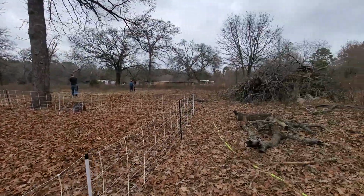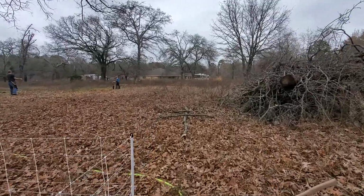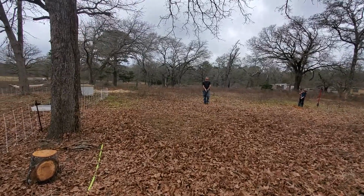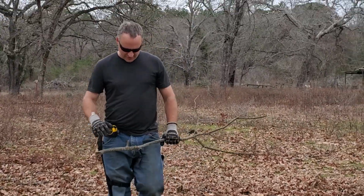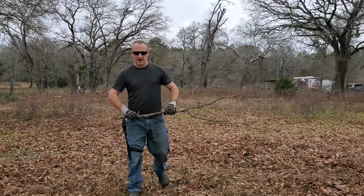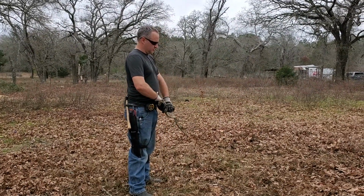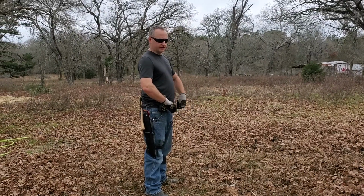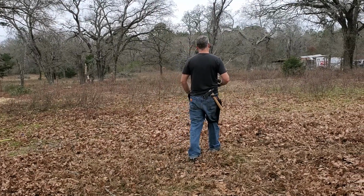So, back over here is where we're gonna do our first garden beds. And we have 4 by 16-foot beds. 2 of them are going to get combined to make one 4 by 32-foot bed. And then with whatever scrap we've got left over, we're going to do a 4 by 4. Just a little square. Might put perennials or something like that in there.